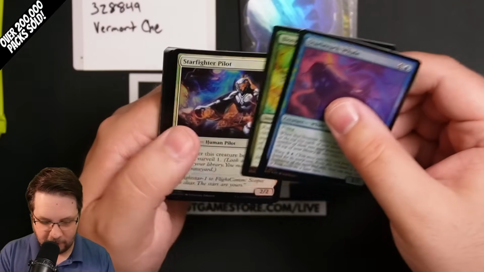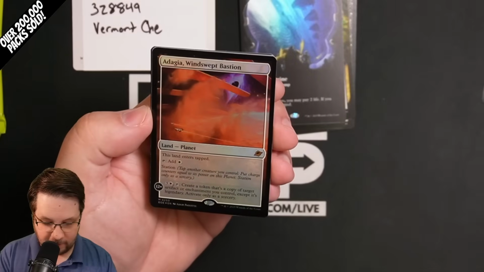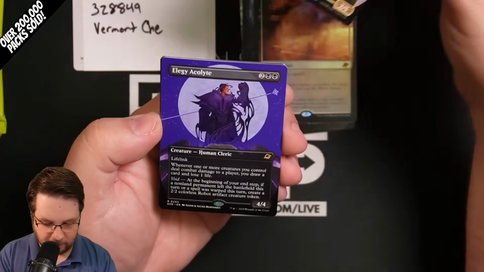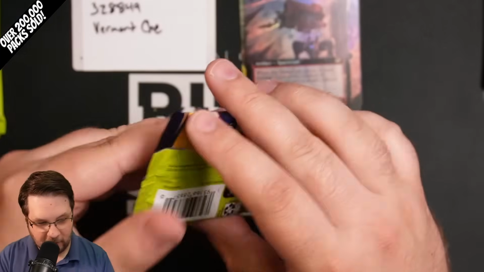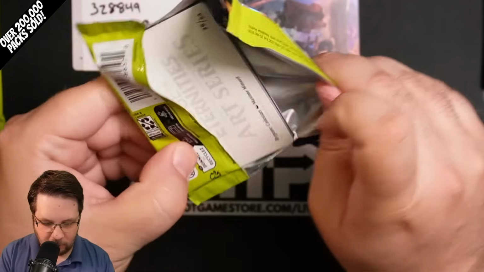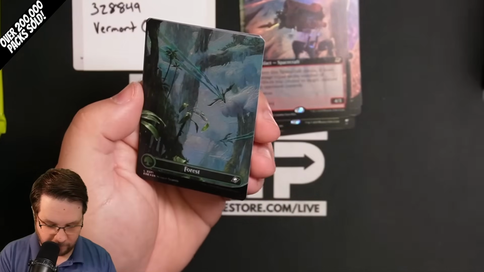Honestly, these collector boxes, I feel like they got them right. Foil Planes, Adagia Mythic, Zeril Genesis Shepherd Mythic Borderless, LG Acolyte Triumphant, Foil Wandering Fumarole, and Warmaker Gunship Foil Extended. There's some good chases, but it feels like you hit something pretty cool out of almost every box. We've had so many cool hits, honestly, for everybody in this opening so far.